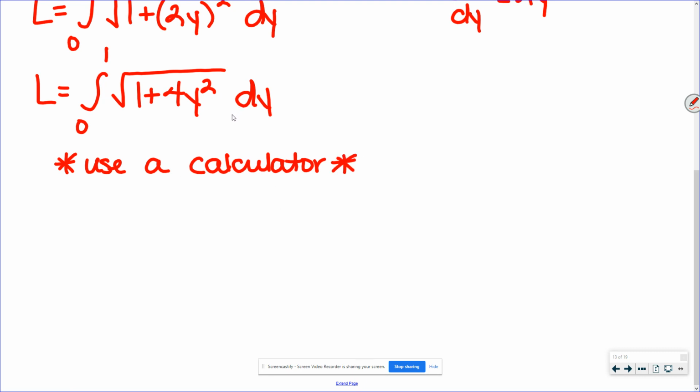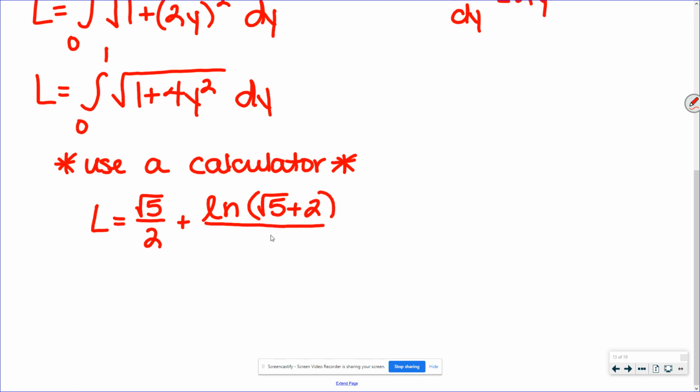If we ever have time in class, next time I see you, I will show you how to do this. It's called trig substitution is how you would do this by hand, but we don't have time for that. So I will give you the rational number answer, where you would likely have a decimal for this, and that is totally fine. So if you were to do it by hand, this is the arc length solution that you would get.